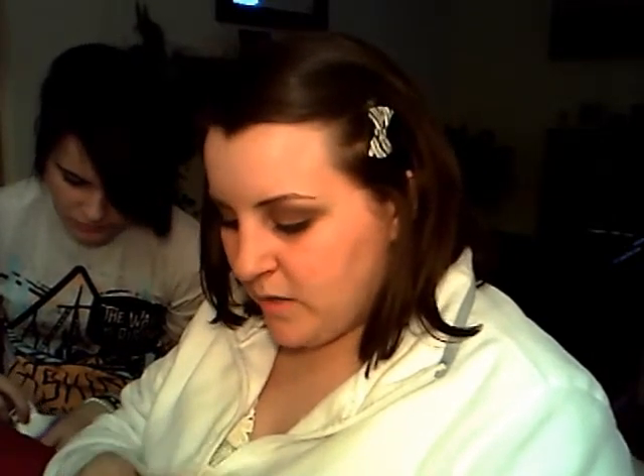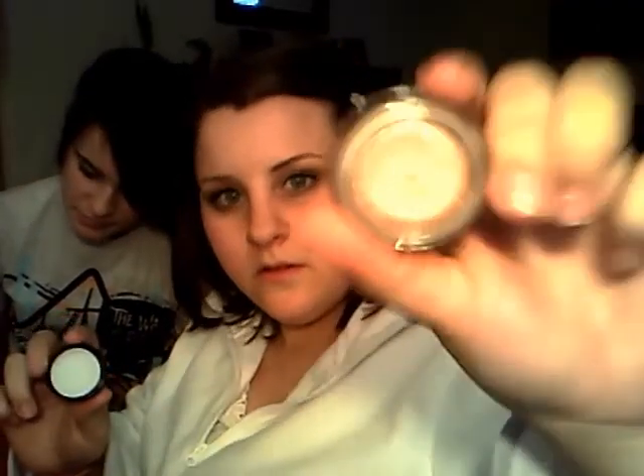I got this Smudge Pot from Stila in Kitten because I've heard so many good reviews about Kitten. I'll open it up and show you what it looks like. One of my favorite YouTubers that I watch is Love Peace Lip Gloss, and she loves the kitten. She has the powder kitten, but this is so pretty and I'm really excited to use this.